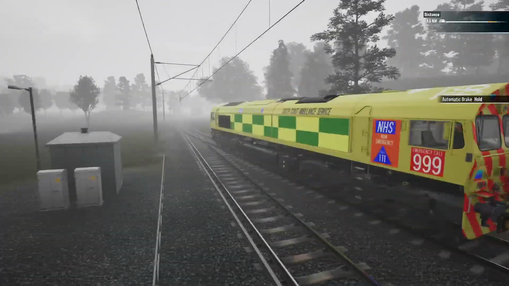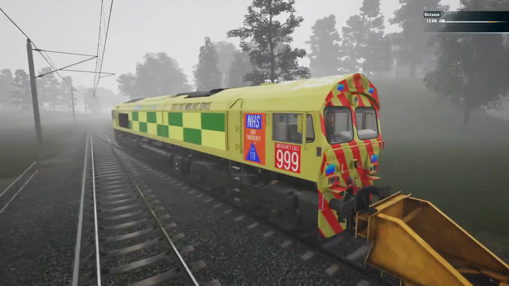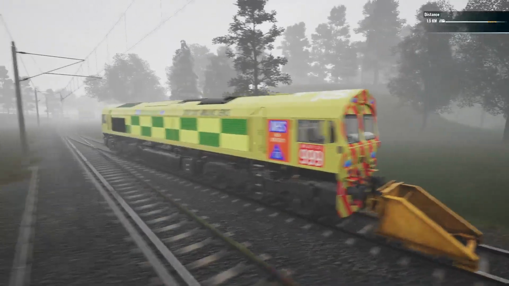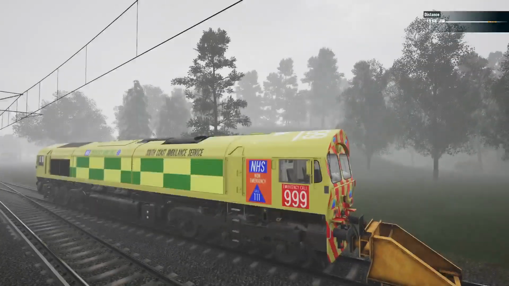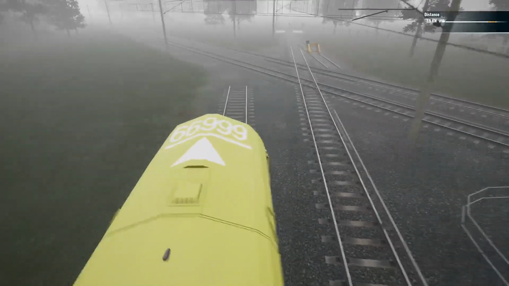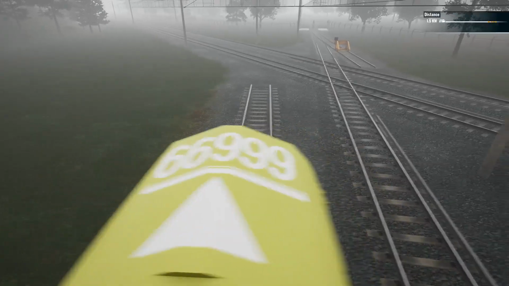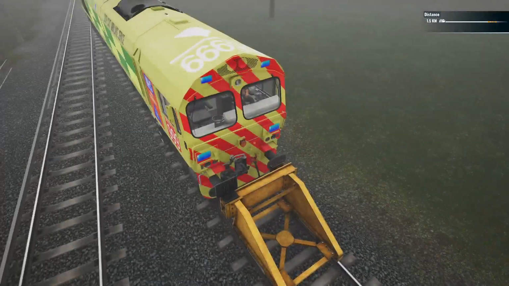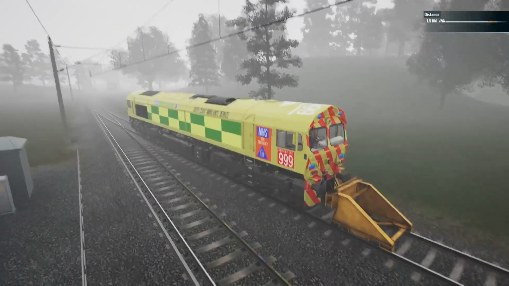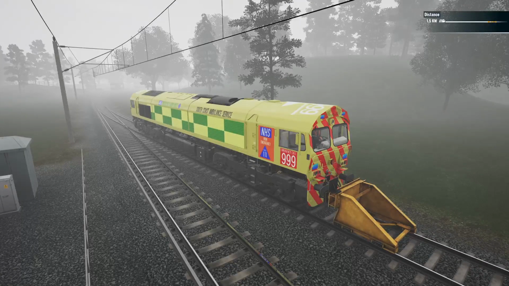There we are, that's it, that's 9 o'clock. That's our Trainbulance, that's our livery editor stream for today. What we'll do is we'll do another livery editor at some point. Oh, I forgot to show you the top. There is a top bit. We had a number on the top. Like so. 66999. Because why not? So yeah, that's that. That's our livery editor stream.